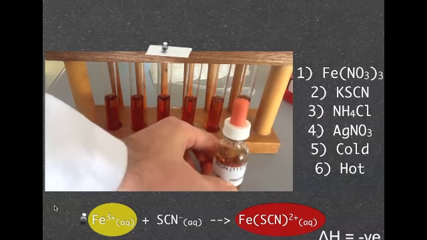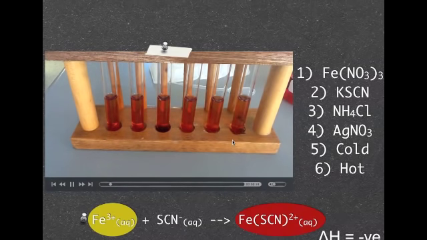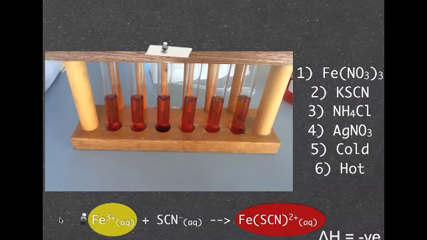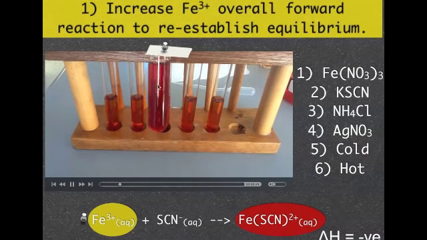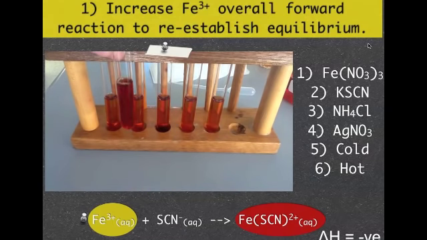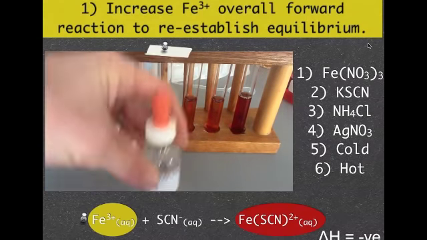We'll add the iron 3 nitrate to the first one here. When we add that in, straight away, very instantly, it changes colour to a deeper red colour. So that means we've got a forward reaction happening here. What we're doing is increasing the iron 3+ concentration, and you can see straight away that we get a sharp increase in the red colour, so the forward reaction is favoured. So the equilibrium has moved in the direction to the right.